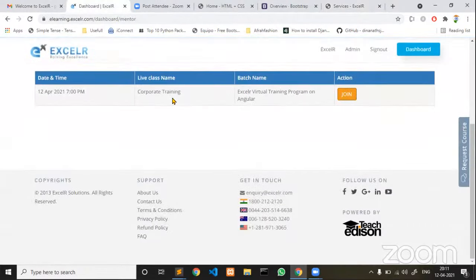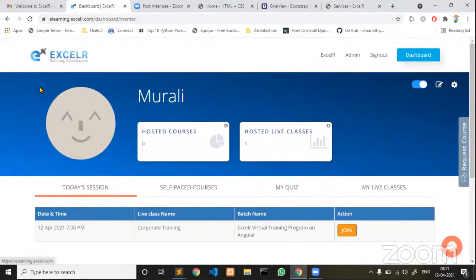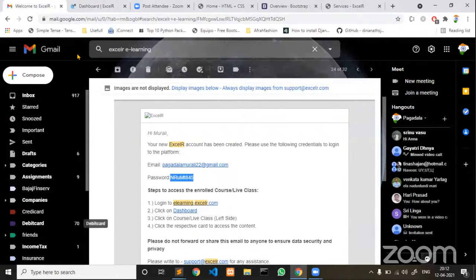Now everywhere, if you go back, even the ExcelR website, you can see that this is fixed. The layout is displaying in the center. Why? Because if the layout is completely loading from the extreme left side to your right side, chances are the logo is going to cover the edges of this page. That's why, to give more visibility to the logo and other content, we have used the concept called fixed. But we can also use fixed and we can also use flexible. And if you go to Google, it is loading from the left side. This we can say is a flexible layout.